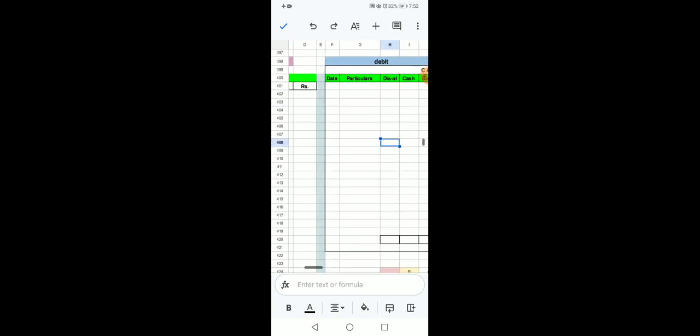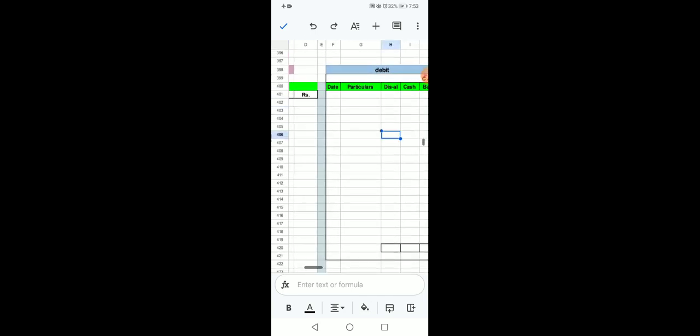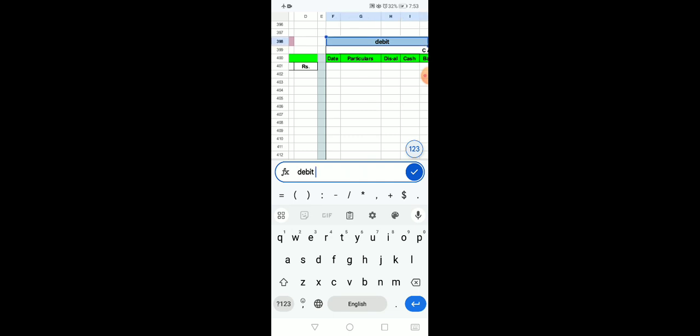These three elements, if they are present in our journal entries, we will pick them and post these three elements into ledgers. The rule is very simple. If you see cash or bank or discount on the debit side, you will choose the debit side of the cash book and will post. If it is discount, you will post on the debit side of discount. If it is cash, you will post on the debit side of cash. If it is bank, you will post on the debit side of bank.